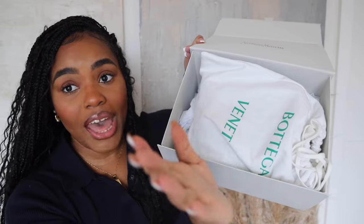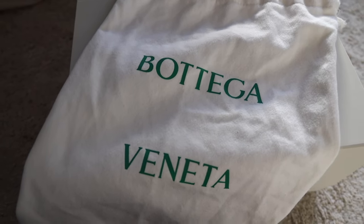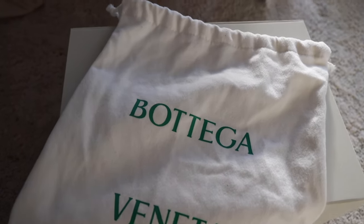I'm going to get into all of this later, but the bag was not packaged nicely — the dust bag was inside of the bag and the bag was just thrown in the box. The straps were tied in a knot, so we'll get into that later. There's the bow it was tied in, and then there's the tissue paper. This is the dust bag — this is probably the best quality dust bag I've ever received. It has the Bottega Veneta green lettering and it's in a fleece fabric, so thick and nice. I really love that the dust bag is good quality.